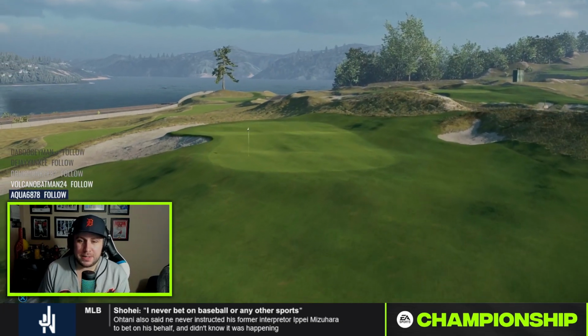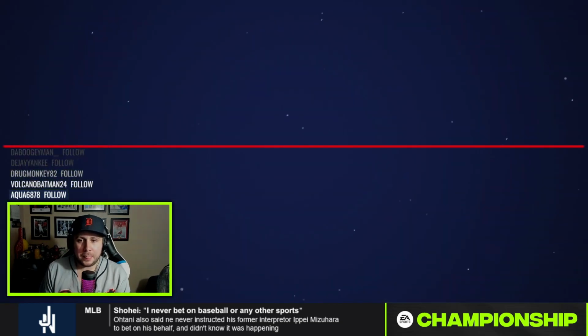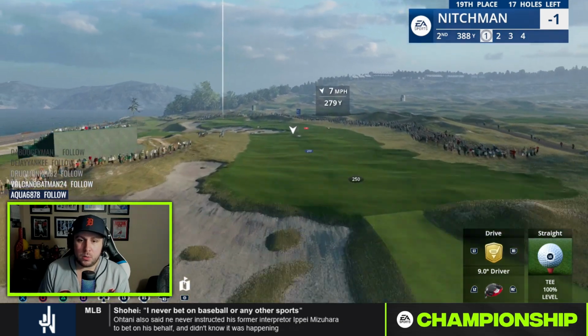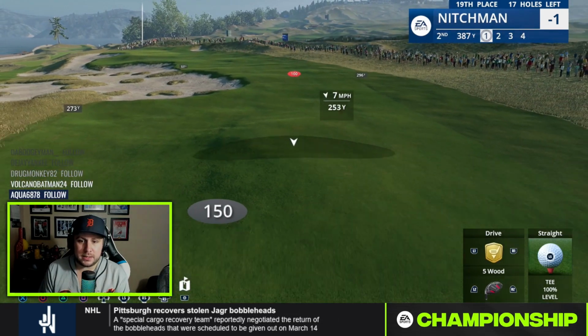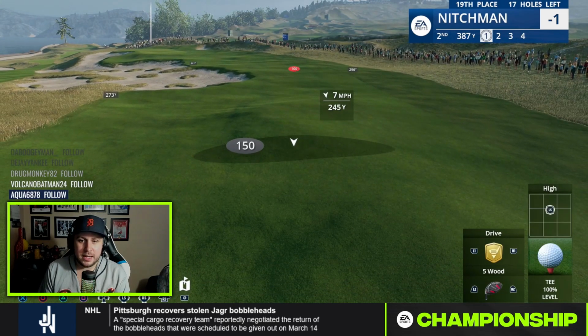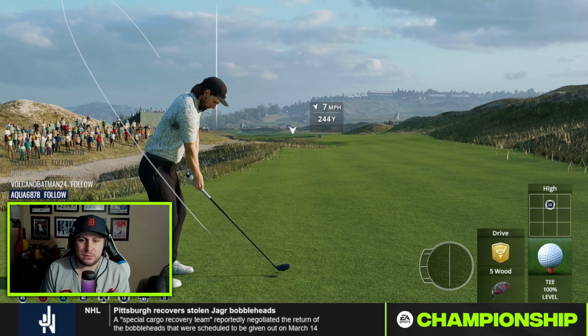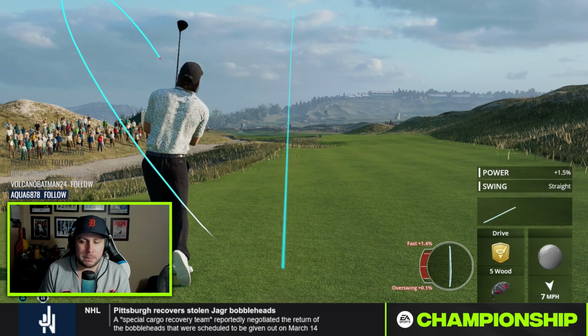Hole 2, and I mean, here at Chambers Bay, there are some massive bunkers that could cause us some issues. This is one of them. I don't think hitting driver off the tee is going to be a good idea, and I don't even think hitting 3-wood off the tee is going to be a good idea. So we're going to have 5-wood and just make sure we avoid that massive fairway bunker off to the left.